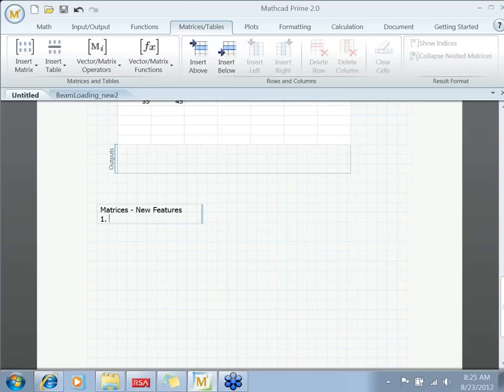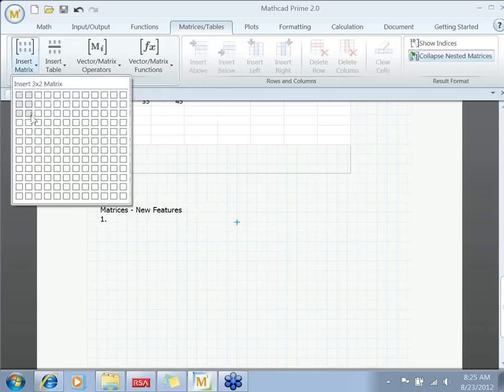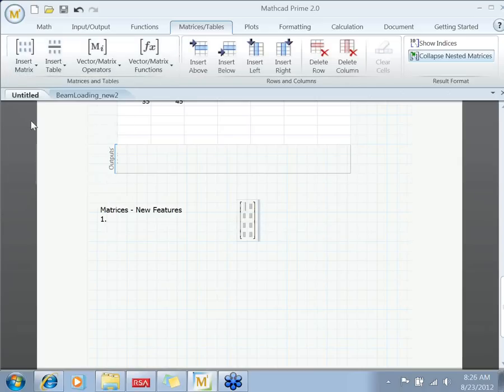The first is that in Mathcad 15, 14, and I believe 13, prior versions, you could not have mixed dimensions within a matrix. So, for example, if we create a 4 by 2 matrix, we could have entries here, but when working with units, they all need to come from the same dimension. If we're working with the dimension of length, that would need to be 50 inches. This could be 30 feet. This could be 20 yards.